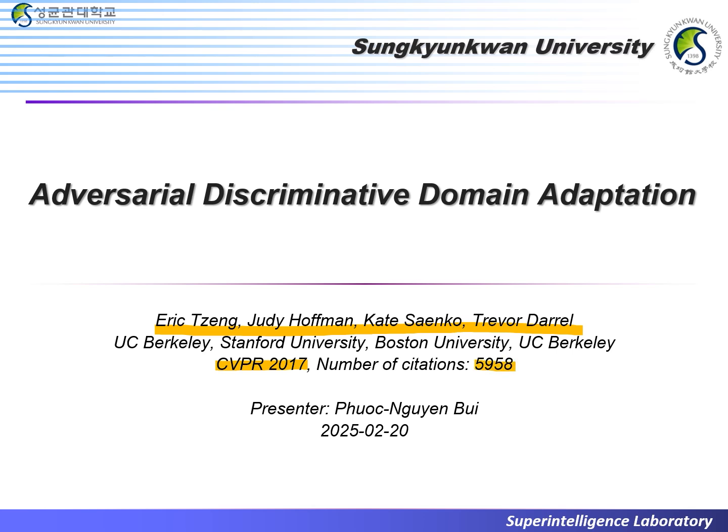It introduces an adversarial learning approach for unsupervised domain adaptation, aiming to address the challenge of domain shift in machine learning models. What makes ADDA stand out is its flexible training framework, which uses a separate target encoder combined with adversarial feature learning, making it more effective than previous methods.